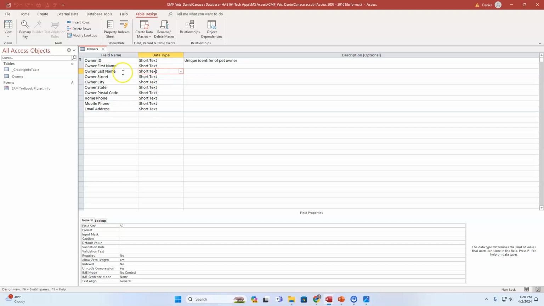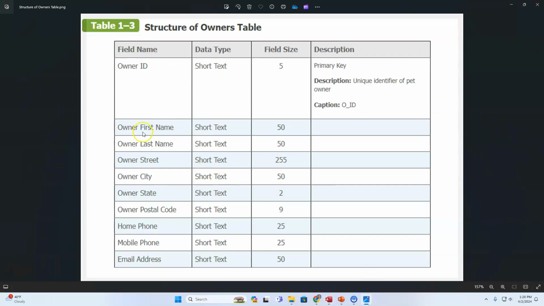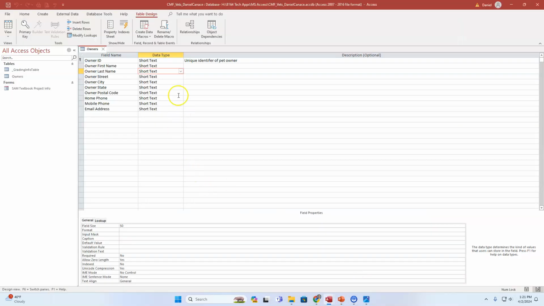I would encourage you to make sure that you double check all of your spelling and all of your field sizes on here real quick, because otherwise Sam's going to mark that wrong as it's looking to grade this for you. When you are going through each of those, you'll see the data type up here, and down here you'll see the field size. So for instance, the field size for street is 255. The field size for state, IL, capital I, capital L, is only going to be 2. So if you just click through those and double check your spelling, that's a good way to verify you are in the correct spot.